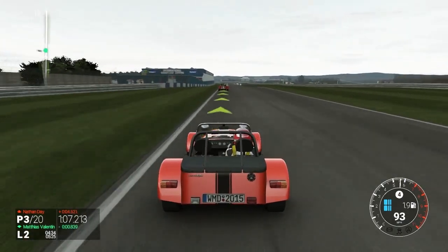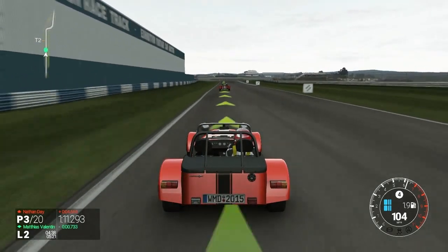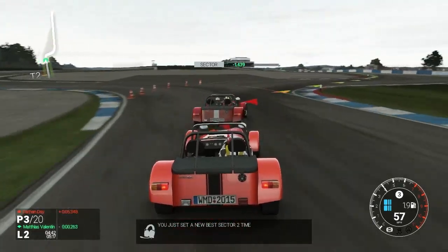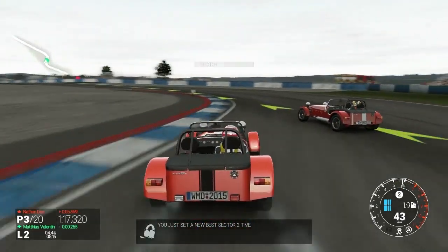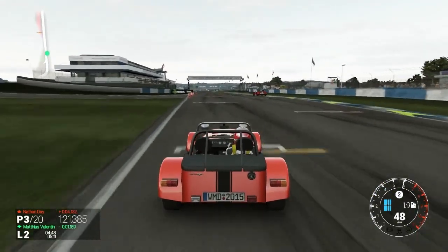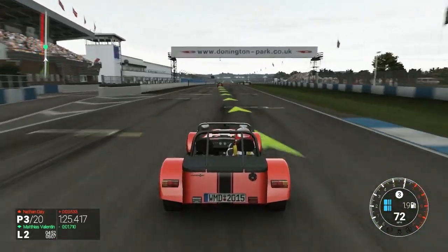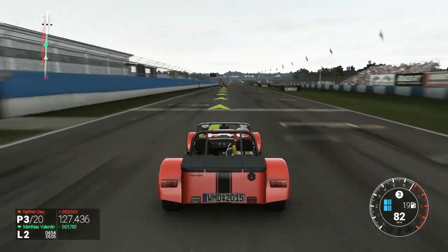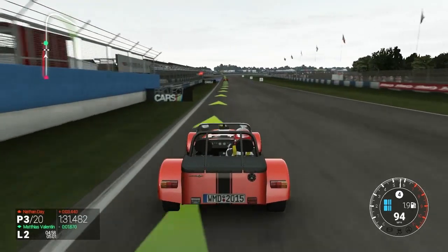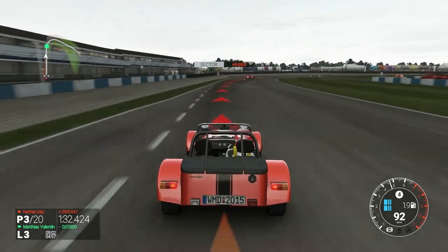There would be a caution in that section around that corner. The best sector time. Ooh. No. Oh my goodness! I just lost that lap. That guy cut me off. That was awful. That sucked. At least I know that when push comes to shove, we could, oh my goodness, and we almost still had a fastest lap.